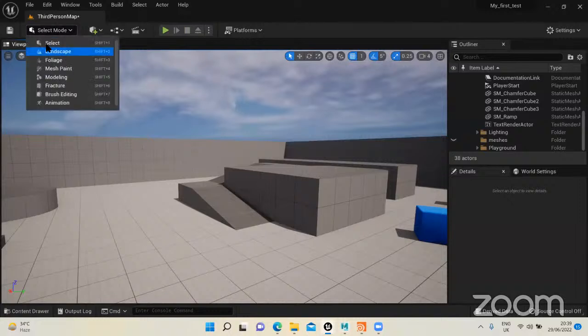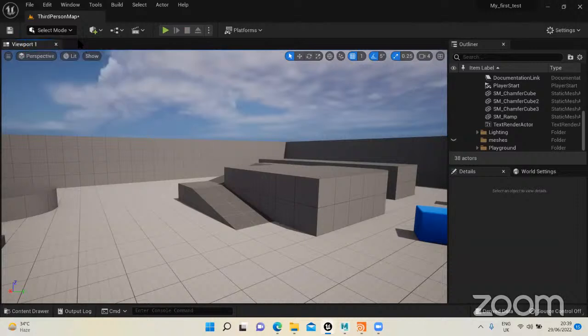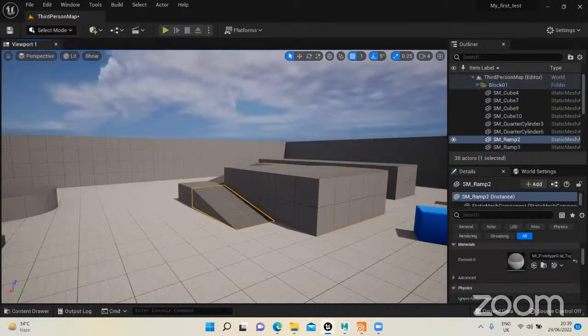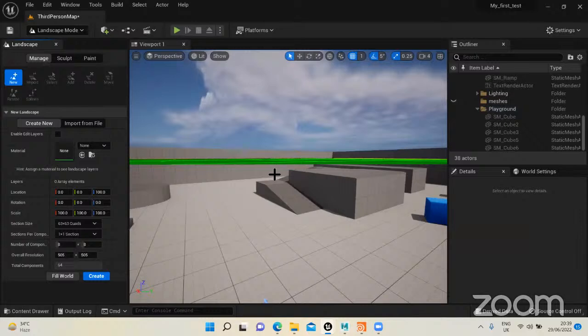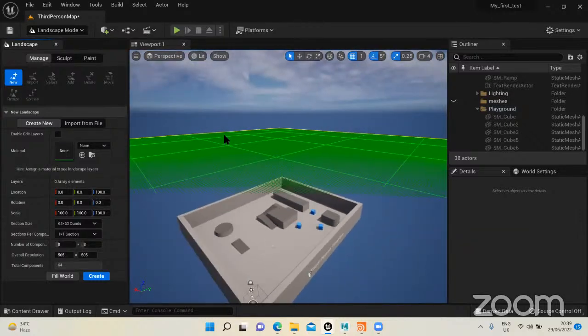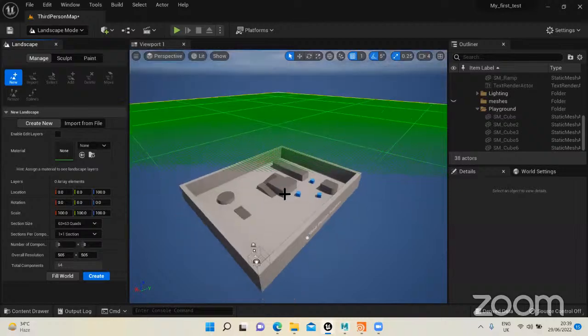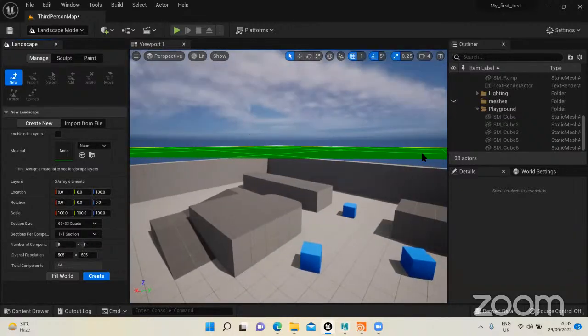Here you have different modes which you can change, which is really cool. The select mode is by default the mode we are in, where we select and move all the objects in the scene. The landscape mode is on a more micro scale, where you can create mountains and stuff. If you click on create, it creates a ground plane where you can sculpt mountains or hills. That's one cool thing about this. You can easily make your backgrounds in the shape of hills.